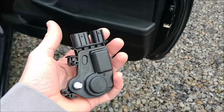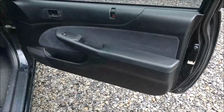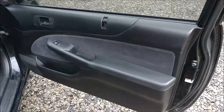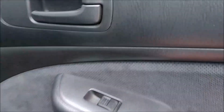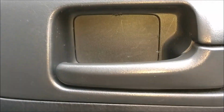Hello guys, today we're going to be replacing this door lock actuator on this 03 Honda Civic passenger side. This is a two-door EX model. So the first thing we need to do is remove this inner door panel, and the first step would be to remove this cover. We'll go ahead and do that. You need a small little screwdriver to get up top there.